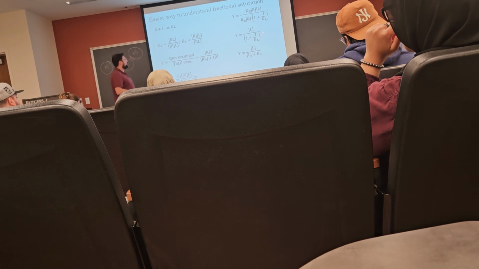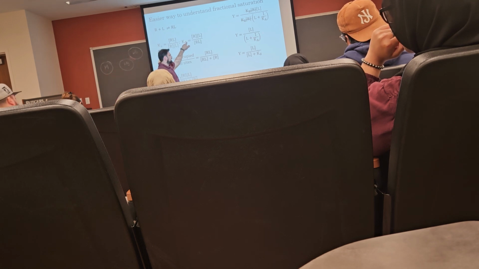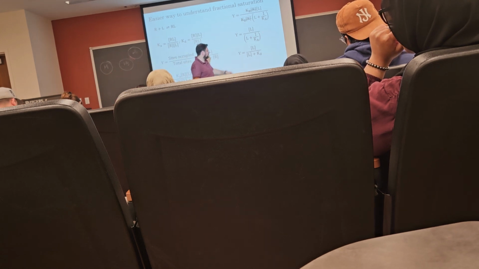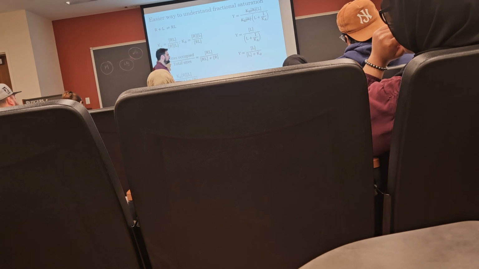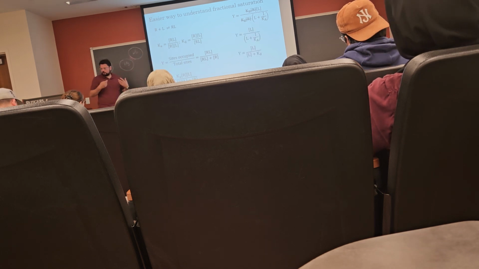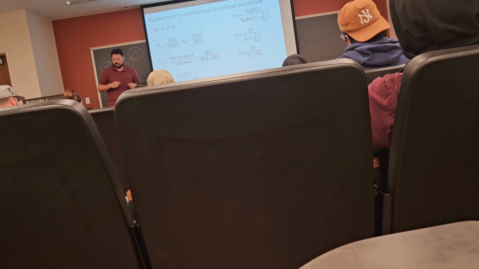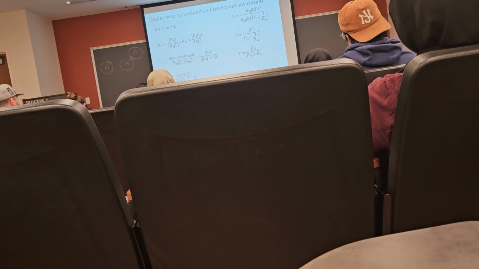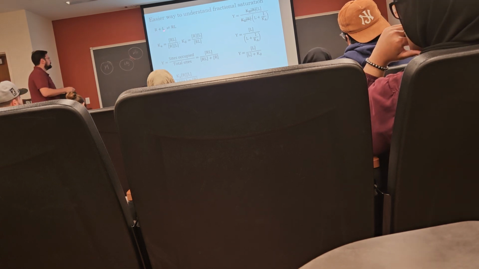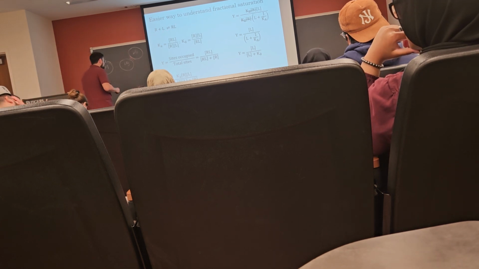Of course, 1 over Ka is Kd, so fractional saturation is L over L plus Kd, which is the same thing that we derived on the last slide. So now we're able to determine how much of our ligand is saturated. And this is true when this process is correct, right? When this is the process, 1 receptor plus 1 ligand yields 1 complex.